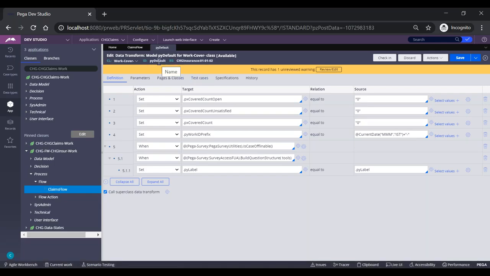So this py default data transform will be there initially in this rule set, then it has to pick this rule. Although this particular rule is there in many OOTB rule sets also, it has to pick the latest one as per the hierarchy. If I have 100 rule sets applicable, and I have the same rule in all 100 rule sets, then PRPC has to pick from the latest rule set as per the hierarchy. And in that rule set also, if it identifies 4 or 5 rules with the same name, then it has to identify the highest version of that.